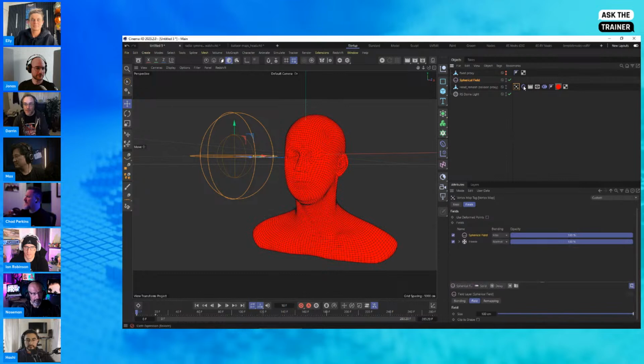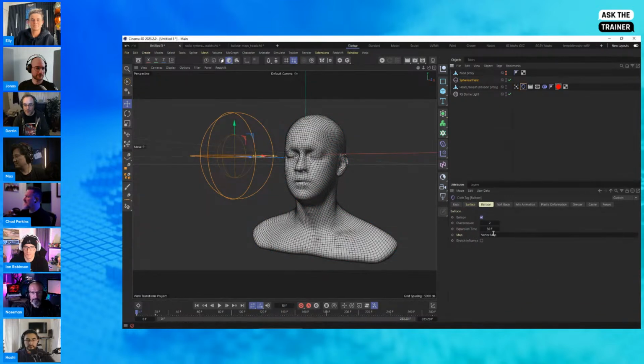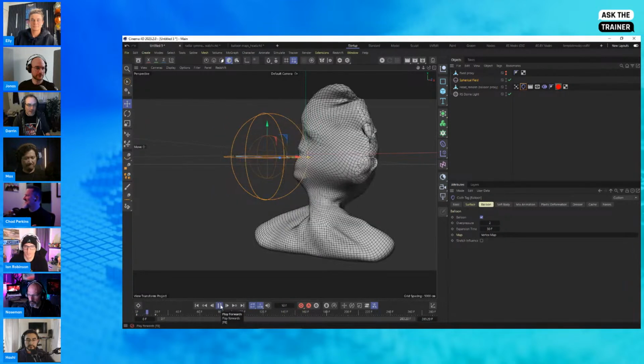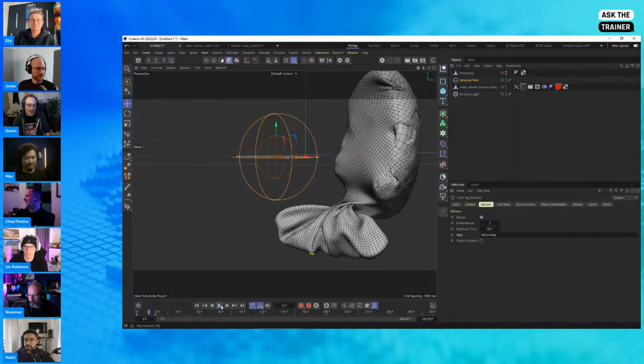And then I'm going to take the vertex map and drag it into the map field in the balloon tab and press play. Now it's just going to inflate that part, right? And the rest of it will eventually be released.